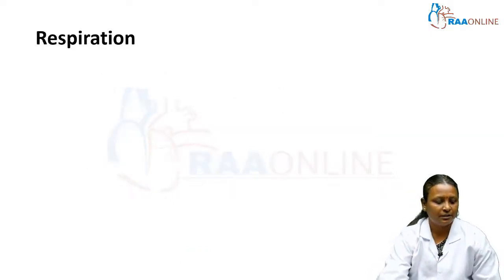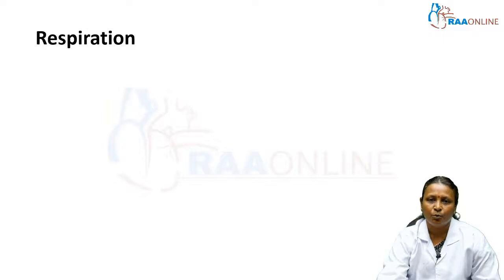What is respiration? You all know the tissues require oxygen and carbon dioxide is released from the tissues. The metabolic activity produces carbon dioxide, and the lung is the organ which takes in oxygen and moves out carbon dioxide. So what is respiration? It is just movement of oxygen in and carbon dioxide out of the lung, or utilization of oxygen at the tissue level and release of carbon dioxide at the tissue level.